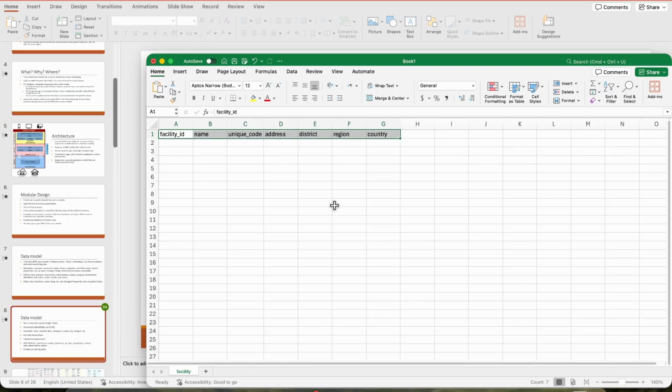Now, a requirement comes from the team saying that we need a mobile or contact number column as well. What's going to happen is you will go to the code and add a new column called contact number. Of course, this cannot be made non-null because you have to take care of all the previous records.